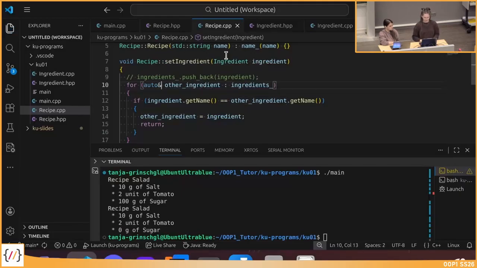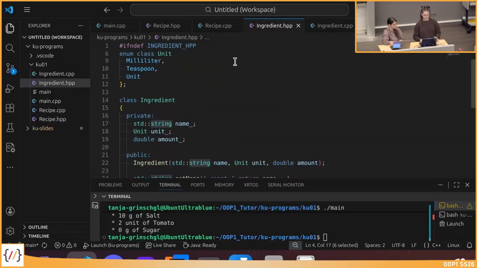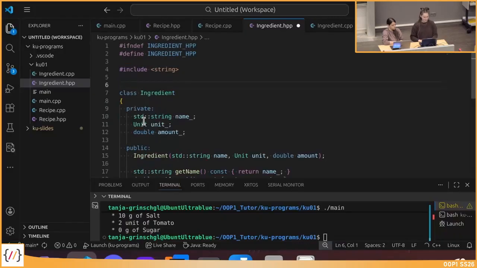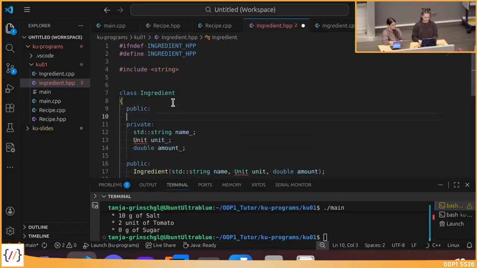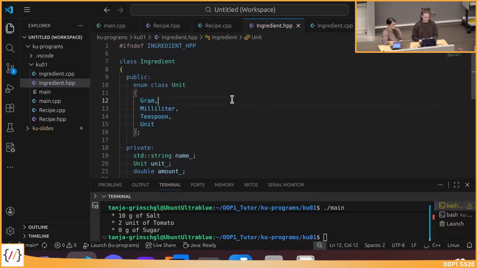One more thing, because we have the time. What you can actually do in C++, now this is not that relevant to everything else we did up until now, but if we say, okay, we have this enum class unit, but it only ever makes sense to use this within the ingredient and never anywhere else, we can actually write this enum class within the ingredient.